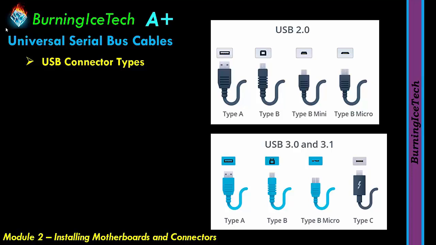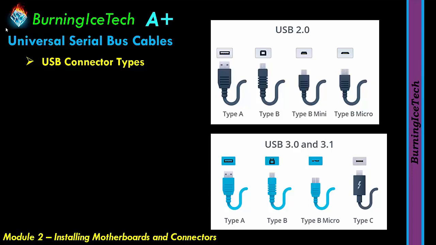Obviously, it's not just limited to phones. You'll find that a lot of these new, more modern cases these days, instead of having just your normal USB ports at the back on the motherboard, will in fact have USB Type-C ports at the back. And yes, you do get those in different speeds as well. It's not just your normal USB ports that come in different speeds. These Type-C USB ports also come in different speeds.